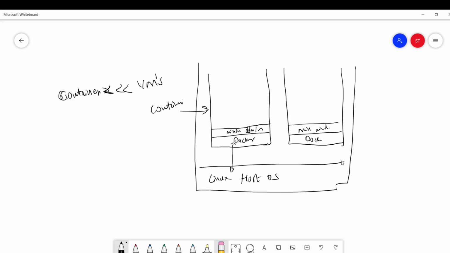Docker helps you to create containers inside which you can host your applications, and these containers are not as heavy as virtual machines because they don't create a full copy of the OS. They don't create a full running copy of the OS, but they just use the minimal binaries to run the OS, and those minimal binaries are very less as compared to the full OS.